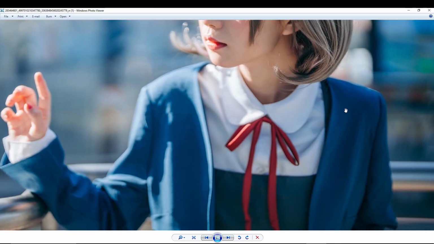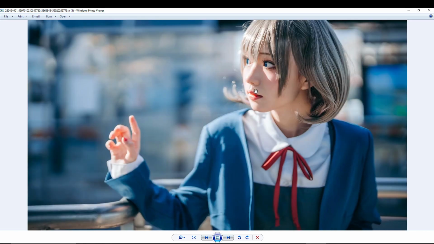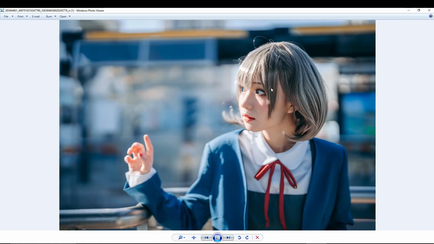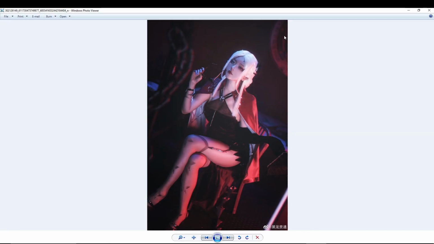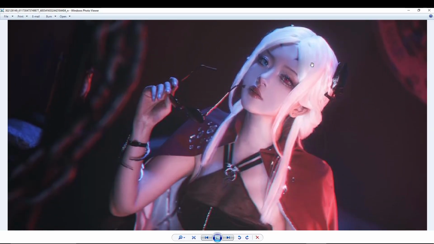So this is actually a good piece to practice. Sometimes sunlight from outdoors can be a good piece for practice. This is nice, good practice, and this is also a good piece for practice.